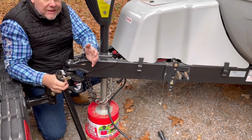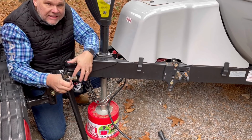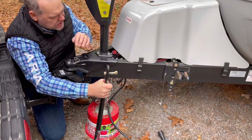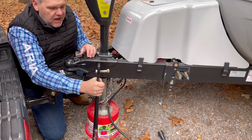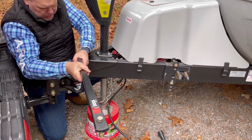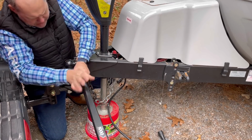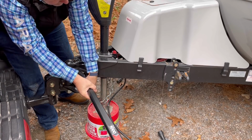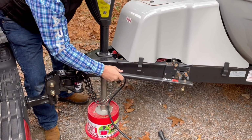How do I know this? Second time we towed, I didn't have it locked in all the way. We heard a noise and it actually bent our system. Luckily, it didn't damage the entire system. So it's a lesson that I learned that I want to save you. Make sure when you put it in this way, push down till you hear it lock. You can even feel that pin, and then we can swing it around.